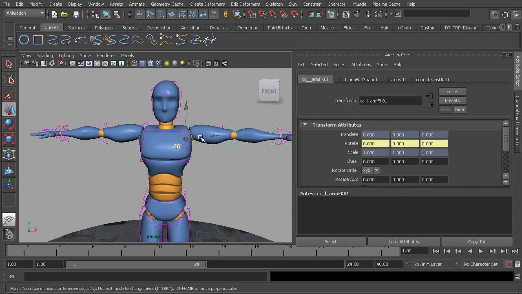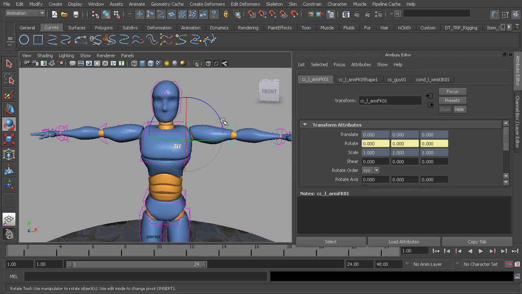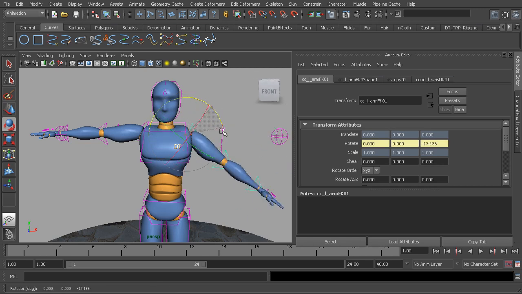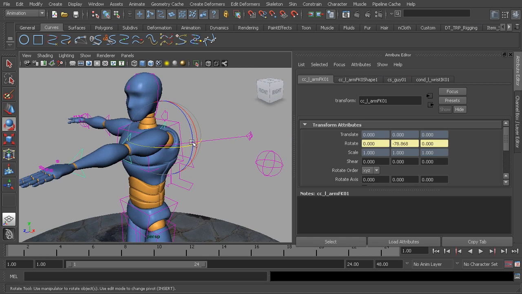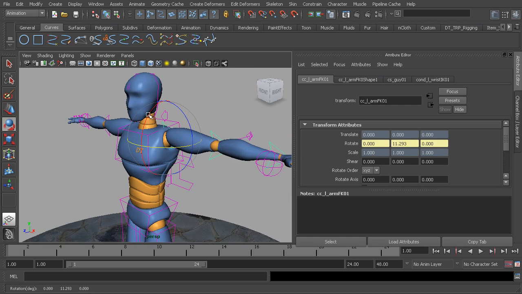So is this going to be the best? Well, let's take a look. If we were to press the E key to grab our rotate manipulator, we can now hold down E and the left mouse button to switch to our gimbal mode. And this shows us the true orientation of our object here. So if we were to pose the arm, rotating it over on the Y-axis, instantly we run into gimbal lock. We lose control in what would be our twist axis. So that's not good at all.